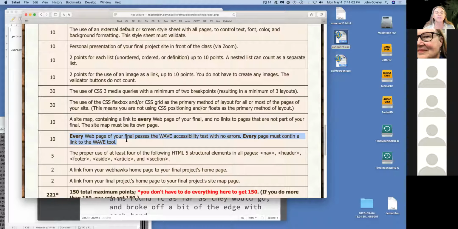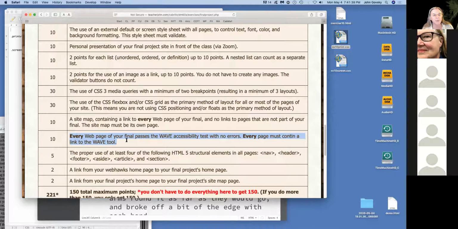Do you have a proper hierarchy of information presented? Do you have one H1 and not 5 H1s on the page? You can't have 5 most important headlines on the page. If your information is not structured in a logical or hierarchical fashion that makes sense to software trying to interpret it, it's going to be hard for somebody who's visually impaired to make sense of your page. By the way, it's also harder for search engines to make sense of your page. So there are many reasons to make sure that things are very accessible.